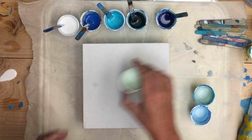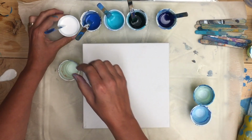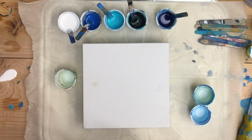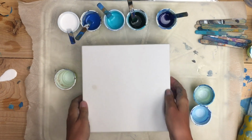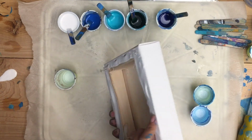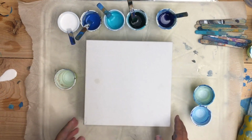And here are my clean cups that I'm going to start doing the dirty cup pours into. I've already put push pins as feet in the bottom of my canvas so that the bottom doesn't get all mucky when the paint drips off.